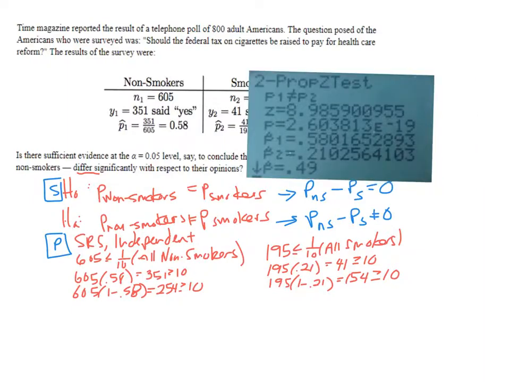Okay, so here you can see our test statistic and our p-value. I want to remind you of one thing. In a two proportion test, we should write down what we did. Test: we use z. We had this added condition of np and n times 1 minus p having to be greater than 10, so therefore we're using a z test. So there are no degrees of freedom on this. Okay?